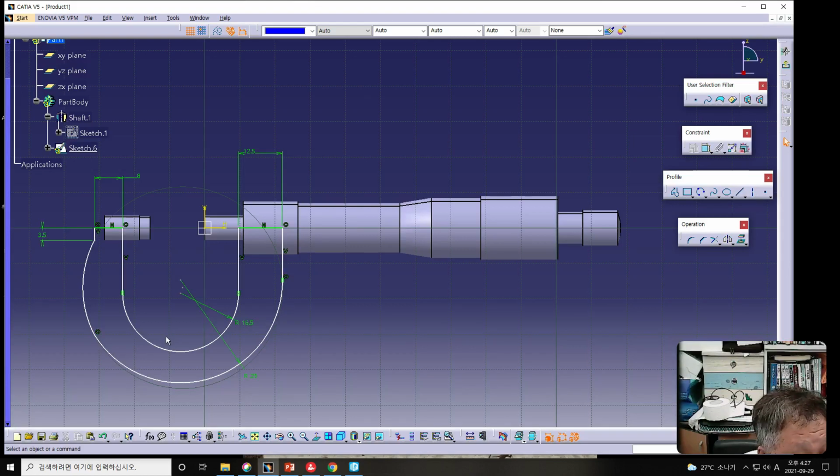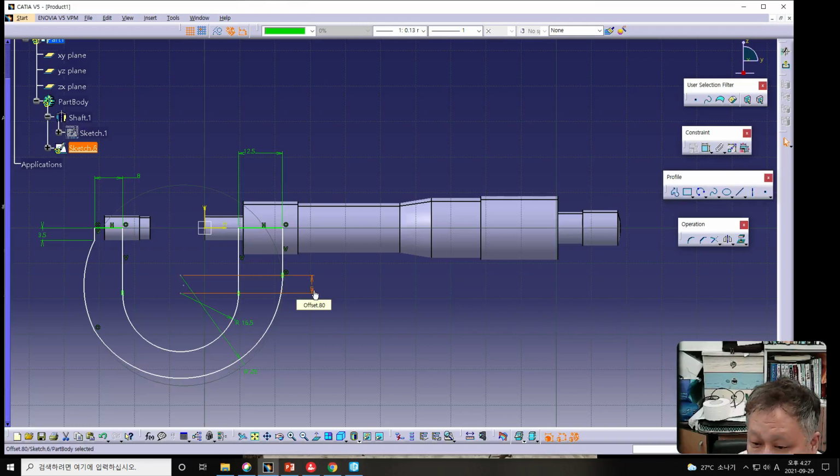In every case, some part or something may have some mistake, or unexpected problems may occur.